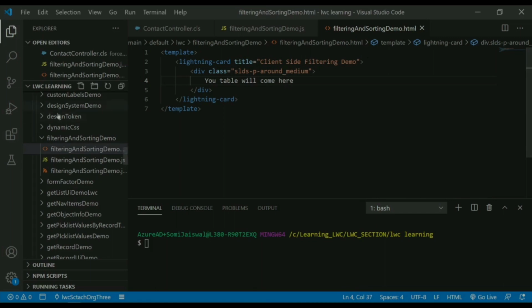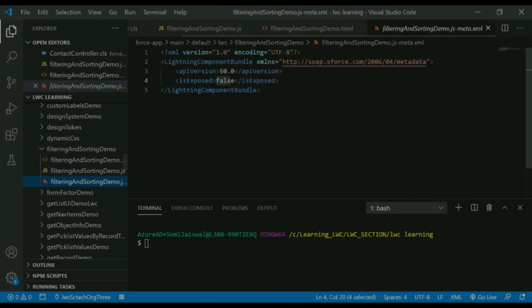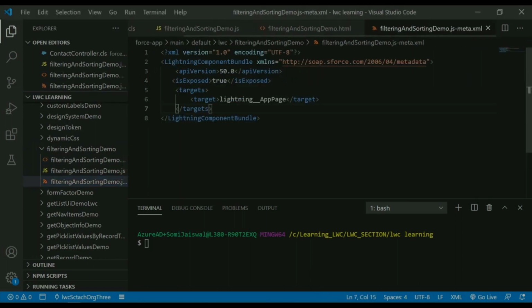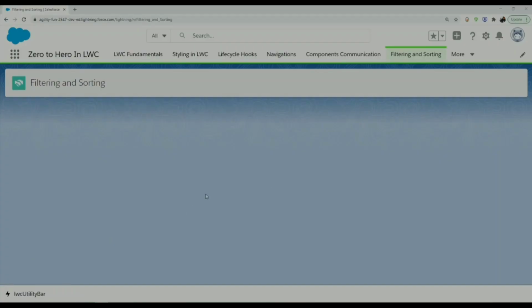Let's deploy this. Before deploying, add the targets. Set isExposed and set the target as lightning app. So let's deploy this now. Now it's deployed. I'm back to my app, 0 to Hero in LWC. I have already created a lightning page, filtering and sorting.